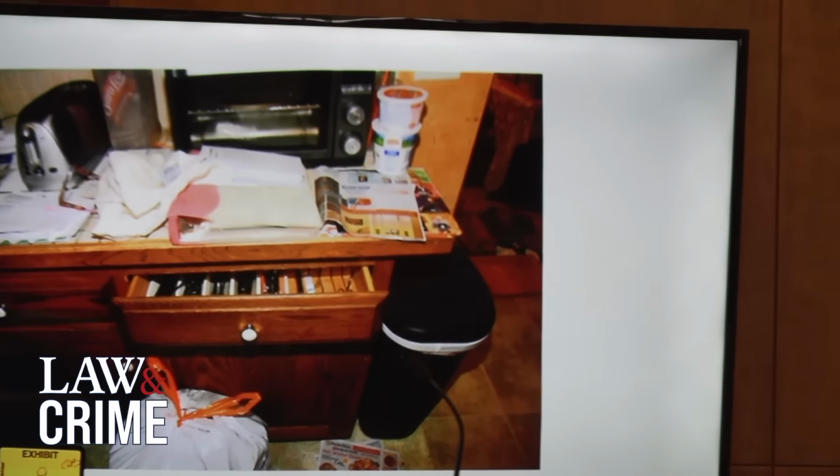Again, we're looking at knives in the area. It's just, again, I'm not sure what to call it. It's just a holder in the drawer that contained utensils, including knives. So after you documented it as you saw it walking into the kitchen, did you do anything else to further identify what was inside of that drawer?